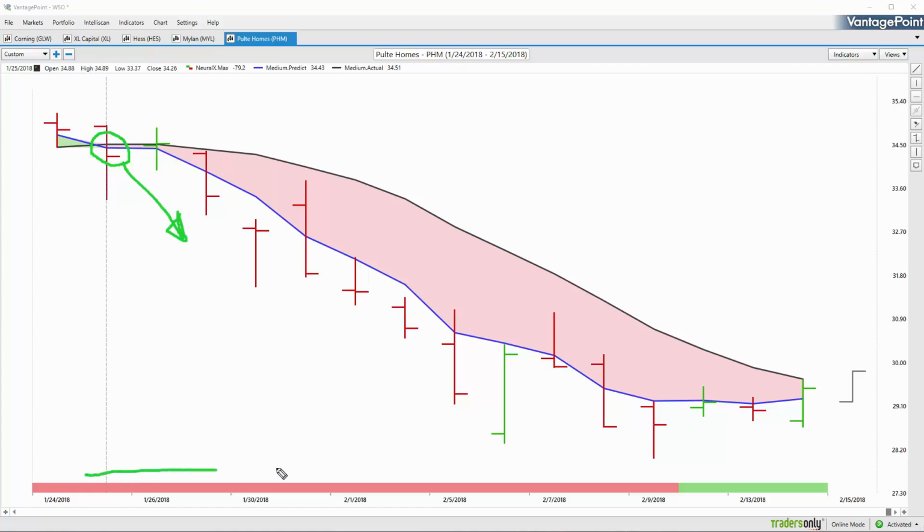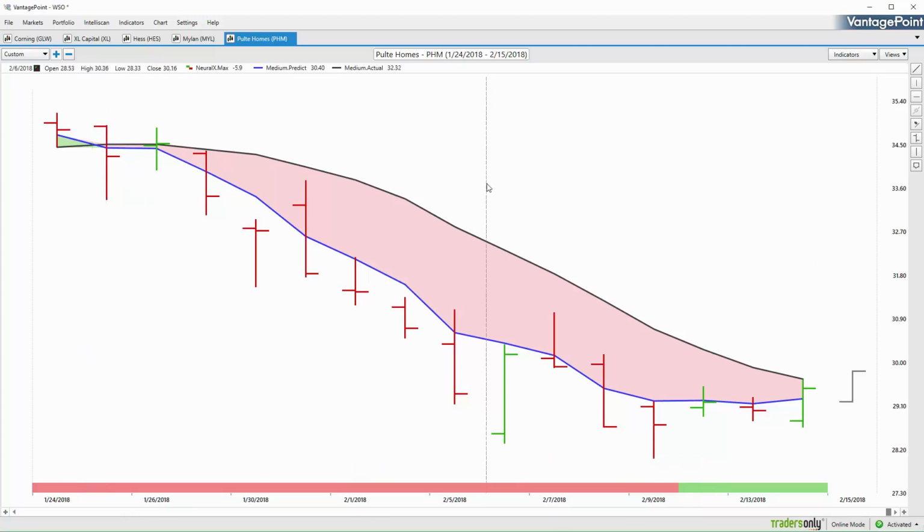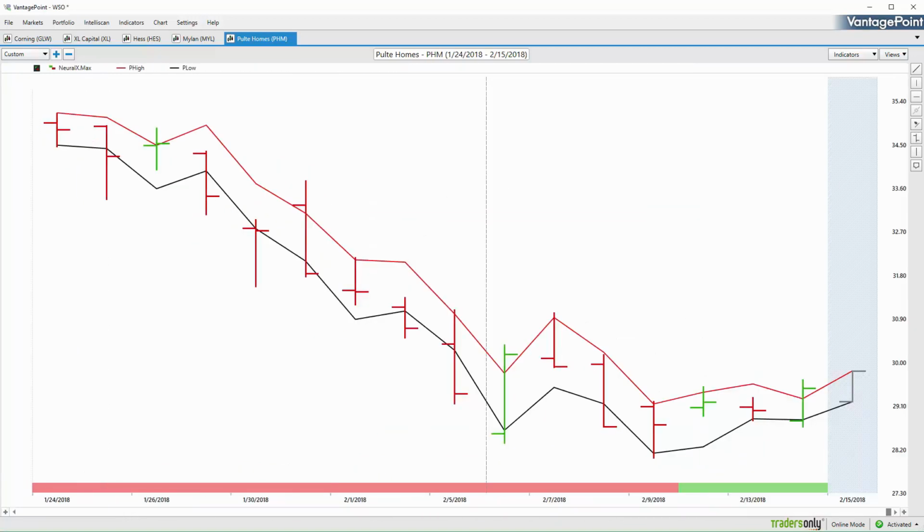But you see how clear this is, where just a ton of weakness is forecasted to the downside. Our predicted moving average is definitely to the downside, and you'd want to go ahead and bring in your predicted ranges. So you really understand, okay, well, I can go ahead and short at this level, catch that weakness. Short up here at this level where you see you gap up, immediately start trading lower. Short here, short here, short here.